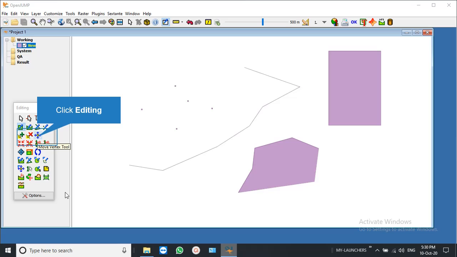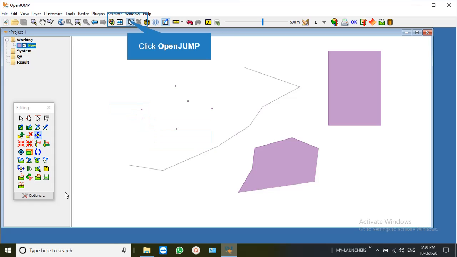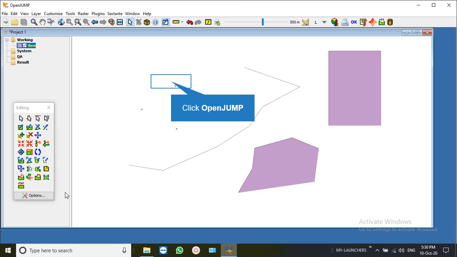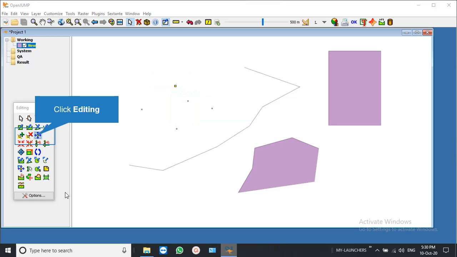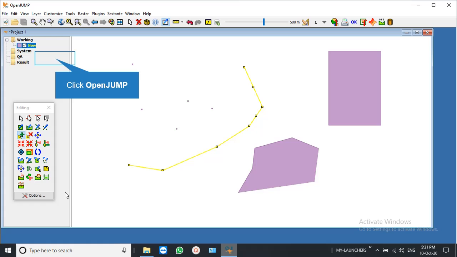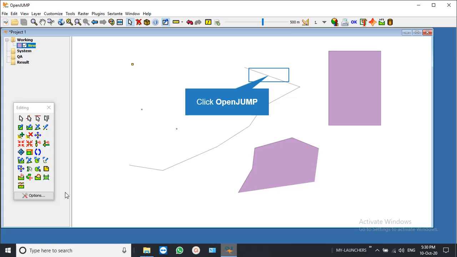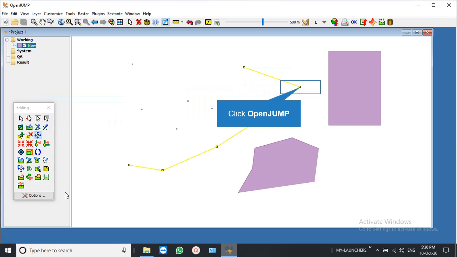Other tools are there to do the editing work. Move vertex. So this is a vertex. You can move it if it is selected. A node can be moved too. Suppose I moved it from one place to another. If a node is on the line, it can be moved.